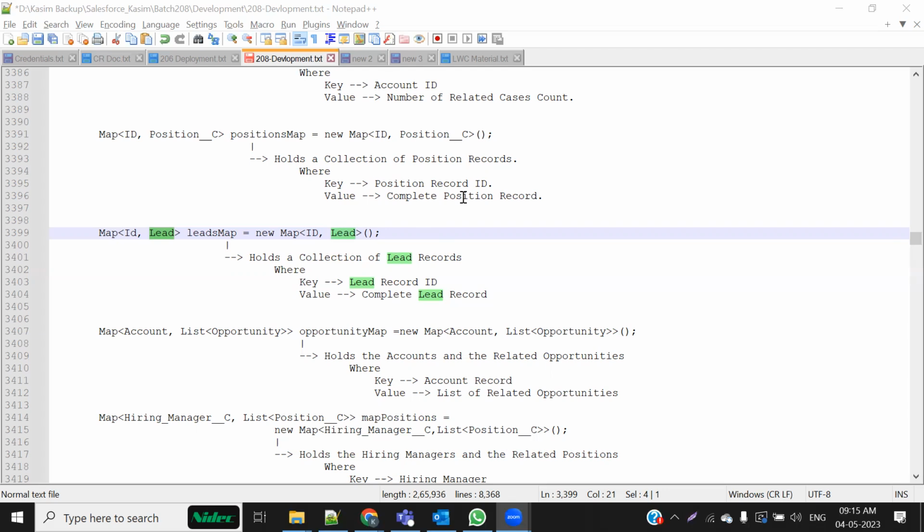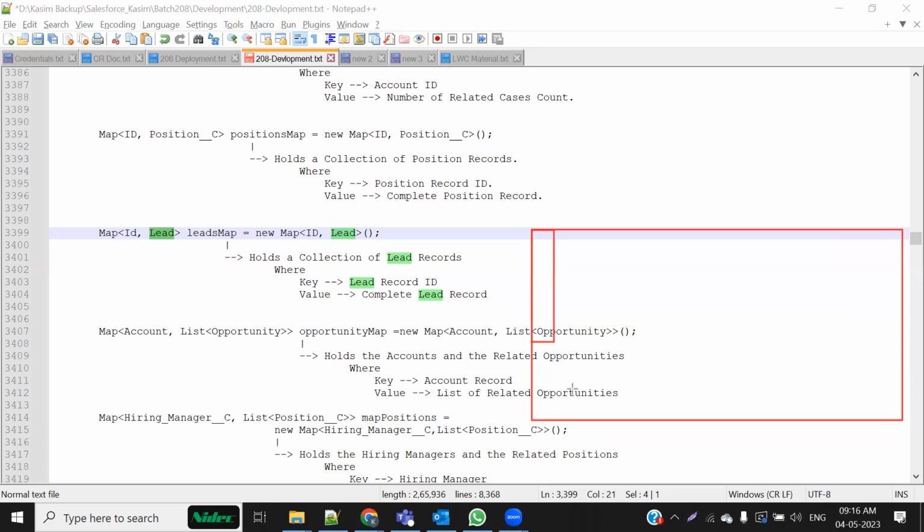Now, in a similar pattern, let me construct an example so that you understand. Let's consider I want to store the ID of a record and then the complete record, ID and complete record.